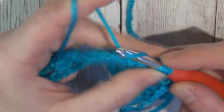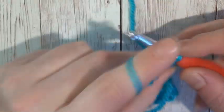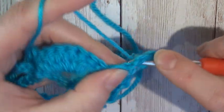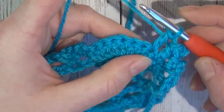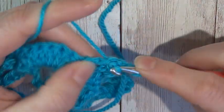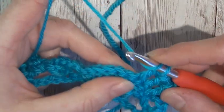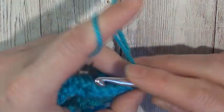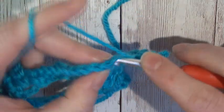So into the top of the next double crochet, we'll work a double crochet, we'll chain 3, and then we'll slip stitch into the top of the double crochet that we've just made. Double crochet, chain three and slip stitch onto the top of the double crochet that we've just made. So there's three that I've got now, and we do that for a total of 7 times, and we'll be left with 1 double crochet at the end of the fan.